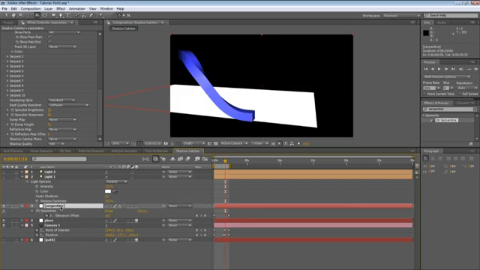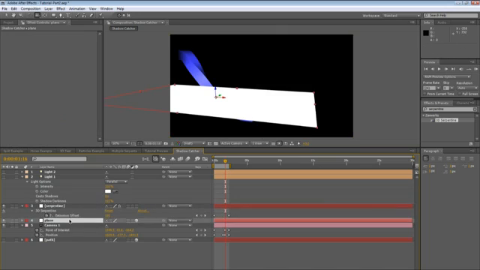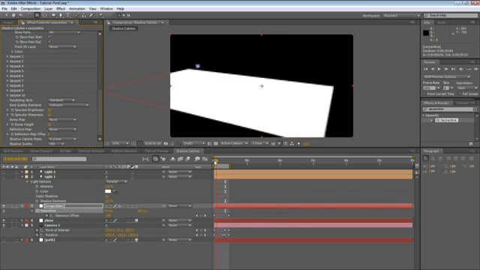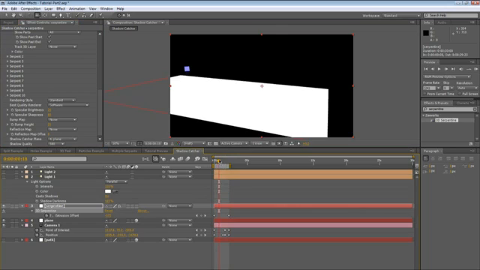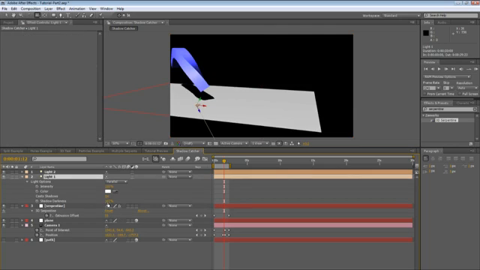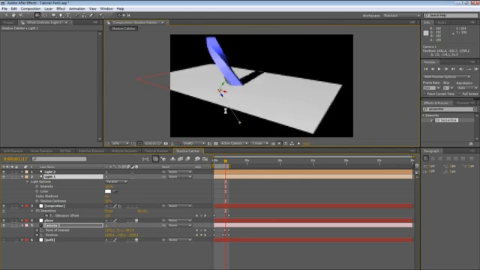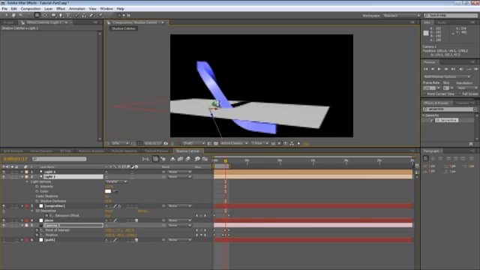The best you can do is change the order and have the plane in front of the serpent or the other way around. But this option, even if you don't want to use the shadows, also allows you this nice intersecting feature. And what I did here was also animating the camera. As you can see, I also added two different light sources here, and so from a certain point, when it reaches a certain angle, you actually get two types of shadows in two angles coming from two different light sources, and so on. So this is shadow catcher.